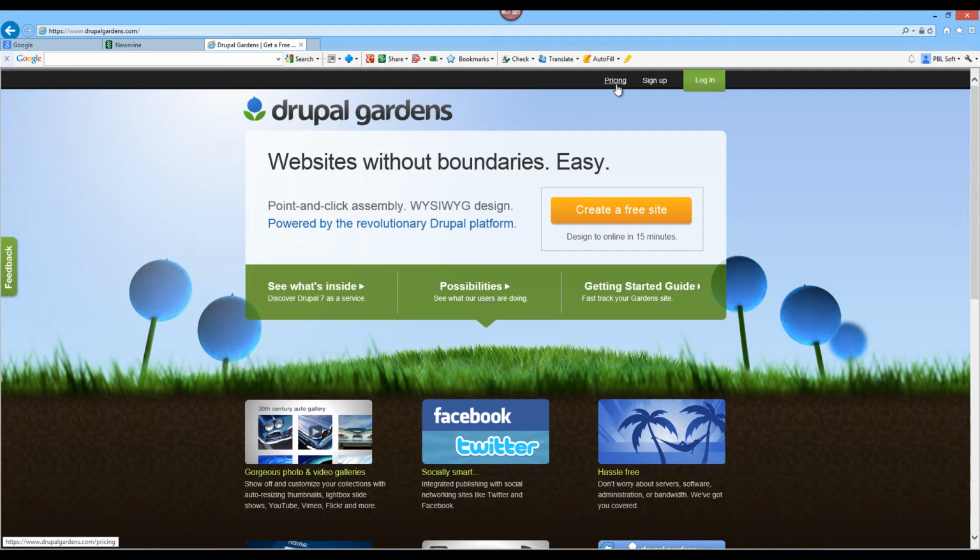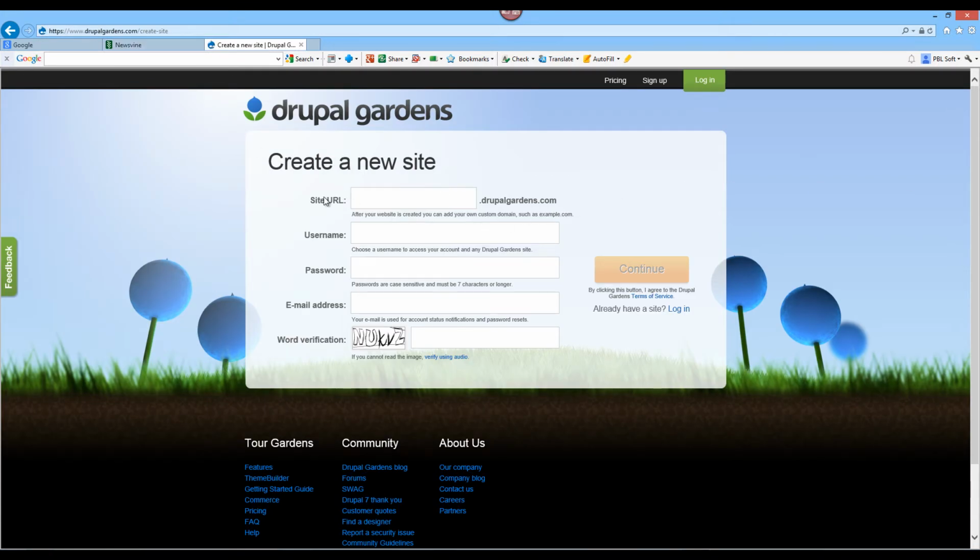It's just that they tend to offer paid accounts, which will normally be promoted by them or have some extra features, but generally they're not necessary, and the free accounts are just as good to use as the paid accounts. So you can ignore the fact that it says pricing there. So I'm going to go through and register this just to check that that account is actually available. Now see, this has the site URL as the first option here. So again, we're going to fill that in as I copied and pasted it earlier. I'm going to put that in, and yep, we've got the tick here, so that account is available.